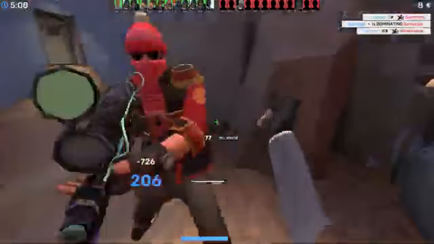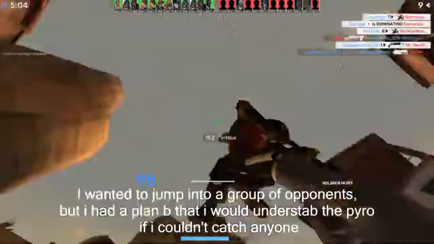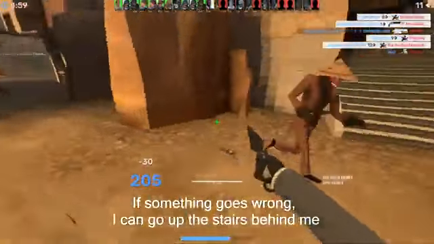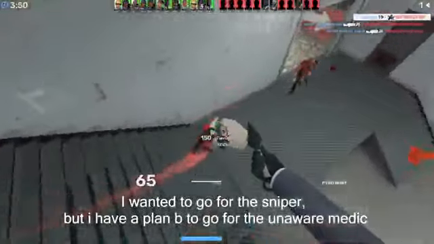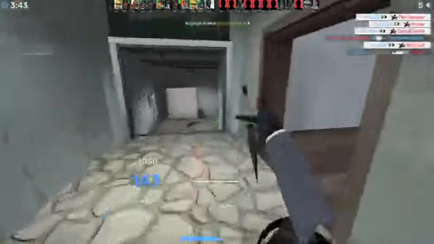Backup plan. When it comes to backup plans, you should have a plan B for things that you suspect might go wrong. If you jump into a group of players, a lot of things can go wrong, but you can have a backup plan and have an escape route in mind if you can't get any stabs. This can also apply to trickstabbing multiple opponents, where if someone is running away from you, then you go for a different player because you had them as a plan B for a stab.